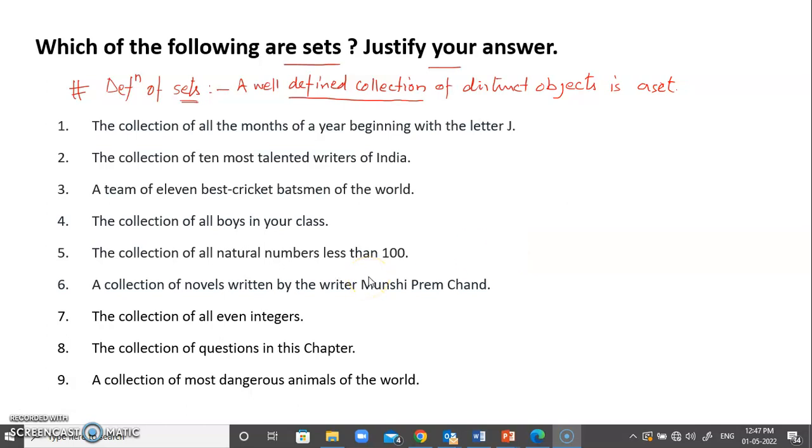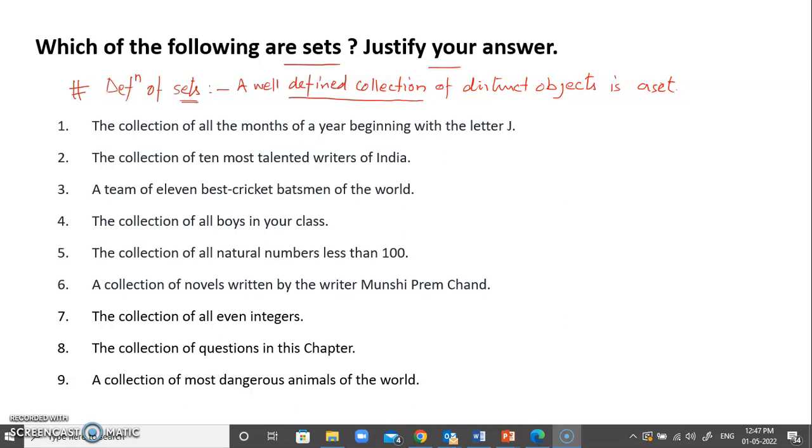Hi everyone, this particular video is targeted towards providing more clarity on sets through some practical examples. It is going to be beneficial for students of class 11th because a lot of questions map to their course. Also, it is going to be beneficial for people who want a deep understanding of sets. At times, students get confused about which particular collection is a set and which is not a set. So this example is going to take them through that.